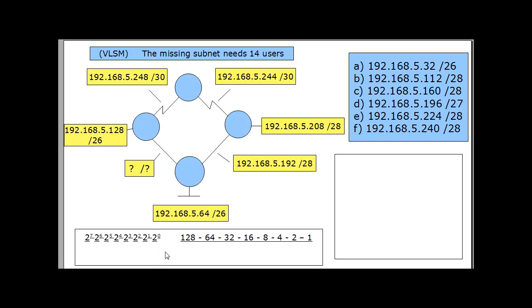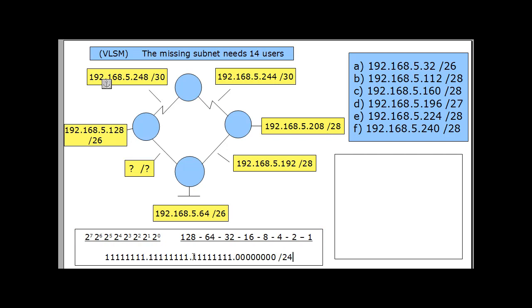We need to find out what our subnet mask will be. If we look down here in this little box I've created, you can see I've got the binary place value system. So 2 to the 0 is the 1's place, 2 to the 1 is the 2's place, and all the way up to 2 to the 7th power, which is the 128's place. So 2 times 2 times 2, 7 times is 128. Then I've made here a binary subnet mask of 1s and then 0s. These 8 1s is 255, and then these 8 1s is 255, and then these 8 1s is 255, and then these 0s is 0. So this would be 255.255.255.0, or a /24 subnet mask.